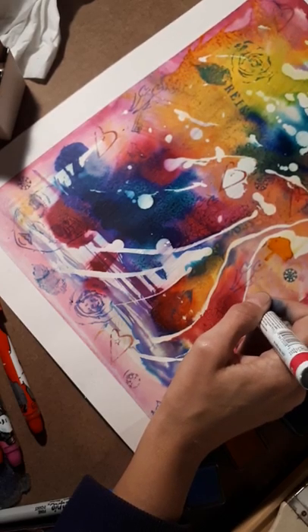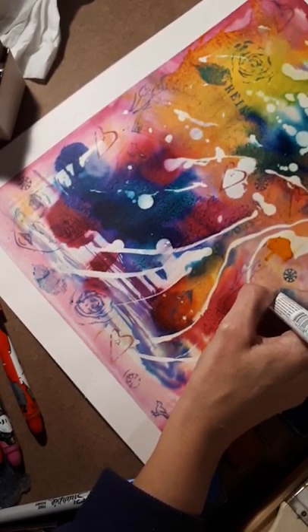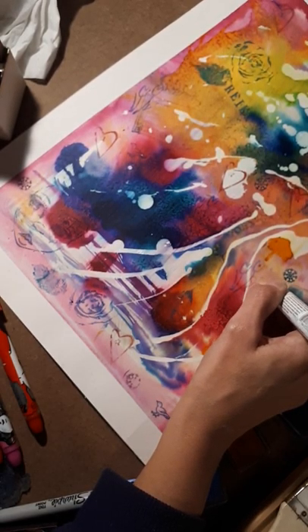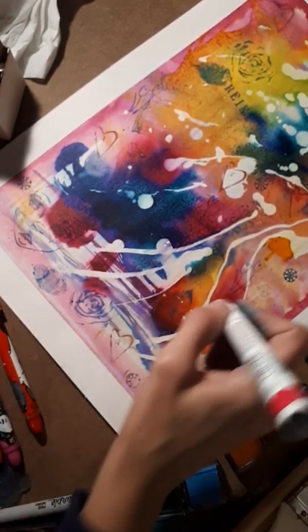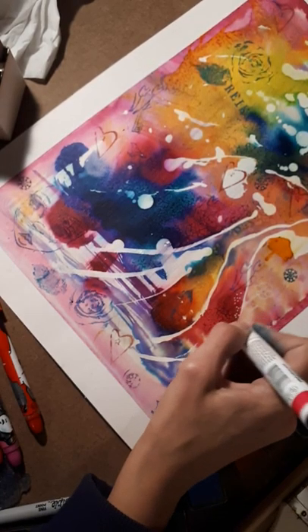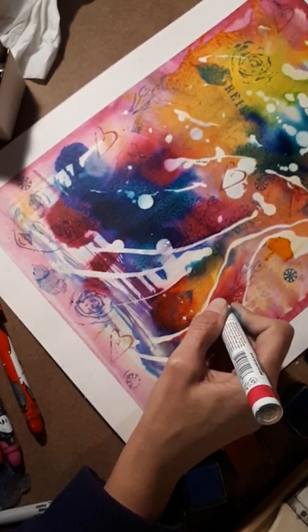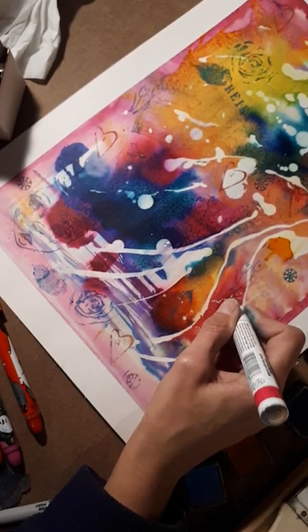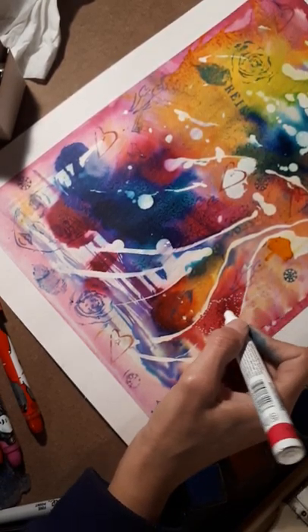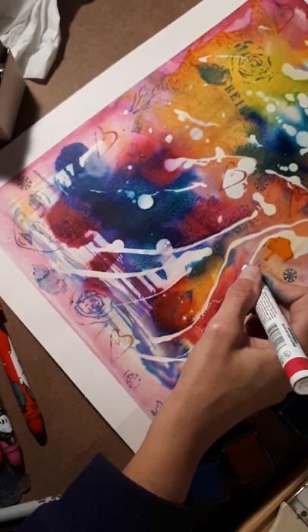It's always neat to see what impact that'll end up having on other people as well. Because I have that layer of matte medium, the paint isn't just totally disappearing into the watercolor. It's oil-based, so I've got to let it dry. But it's really fun for a lot of the fine, intricate dot work that you see, or to kind of follow along where the salts that we used in the wet stage dried — it's a really pretty effect and a fun way to draw attention to it.